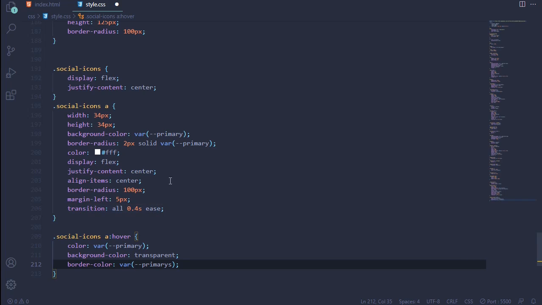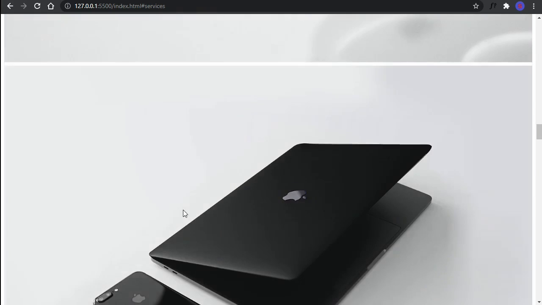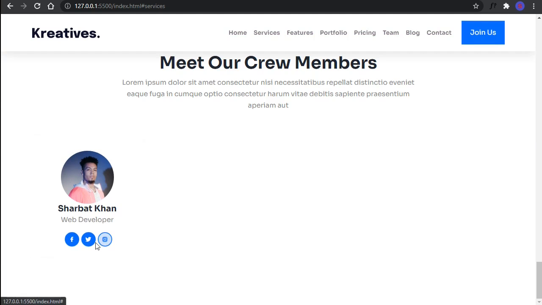I did not add the border. Primary, okay. So as you can see, we have that effect.